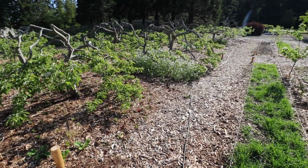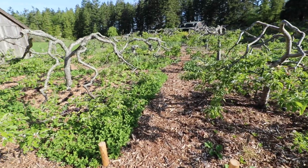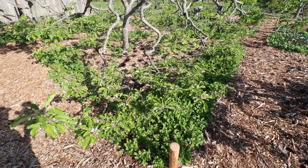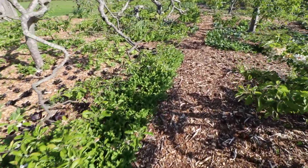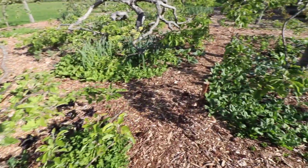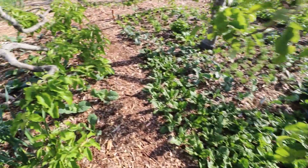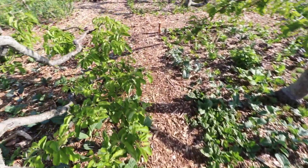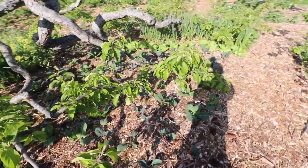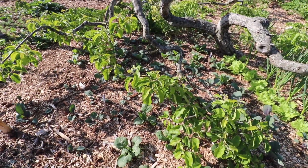The orchard, really filling in. It's leafed out a ton, I think, since the last video. The arugula, all this stuff under the tree, all of it's doing really good, starting to grow. The weather's warming up. So, I don't know, everything's doing good, so I guess I don't need to keep saying that. The cabbages are getting big.